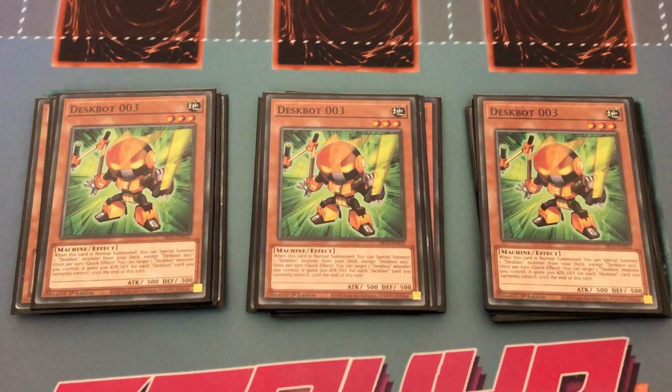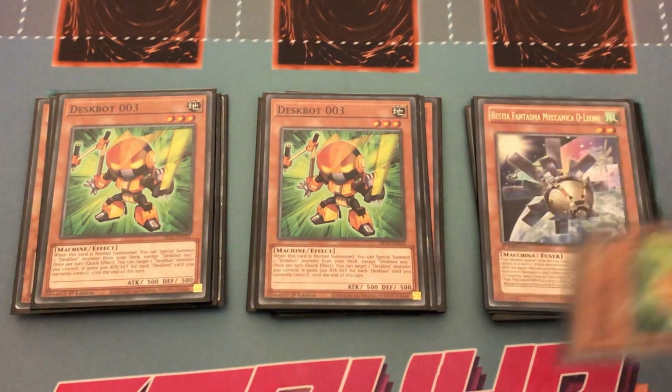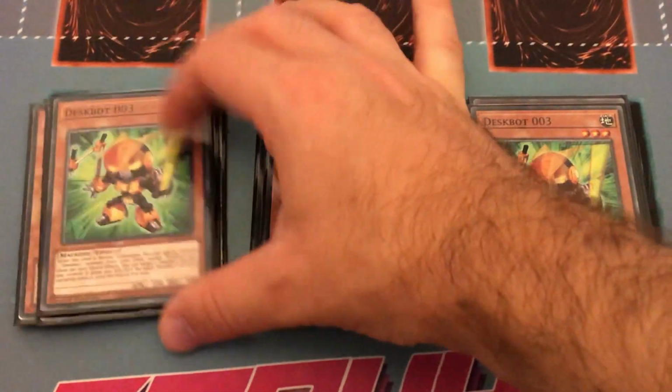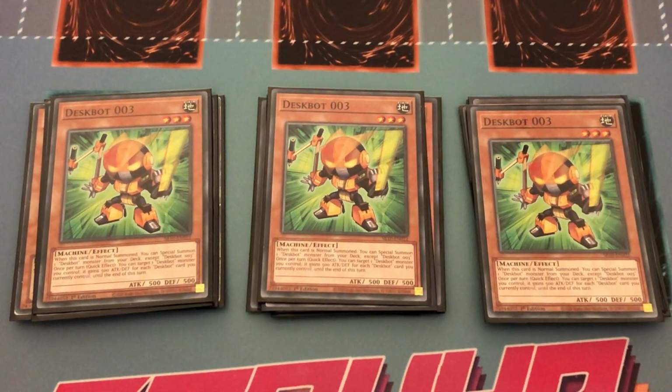You could play Jet Synchron if you want to. I just think Despot 003 is just as good, because you can go 003, summon 001, go into Hi-Fibrax. Hi-Fibrax can then summon out your Malefic Parallel Gear, because it is a tuner and a machine. You can then go to a world on it, and so on and so forth. The combo speaks for itself.